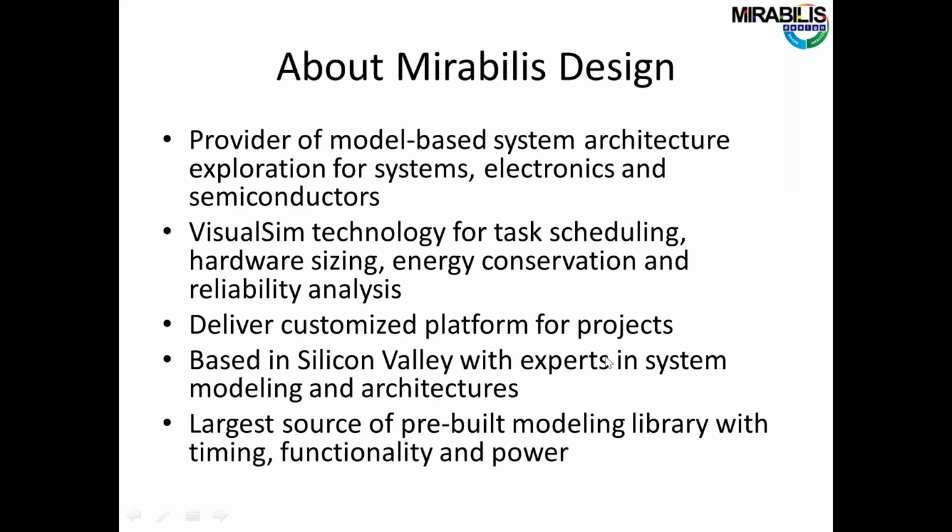A quick introduction to Merlin Design. We're a provider of model-based system architecture exploration software. The technology is called Visual Sim, and it's being widely used for everything from software scheduling analysis to system sizing to energy or power management, and of course reliability analysis. I'll be covering most of those during the presentation, as you will see. Merlin Design as a company provides the Visual Sim software technology, but also provides the services to enable and provide a complete customized platform for your projects. We're based in Silicon Valley, and we have experts with considerable years of experience in system modeling and architecture, right from Amdahl mainframes to processors to spacecrafts to avionics to automotive systems.